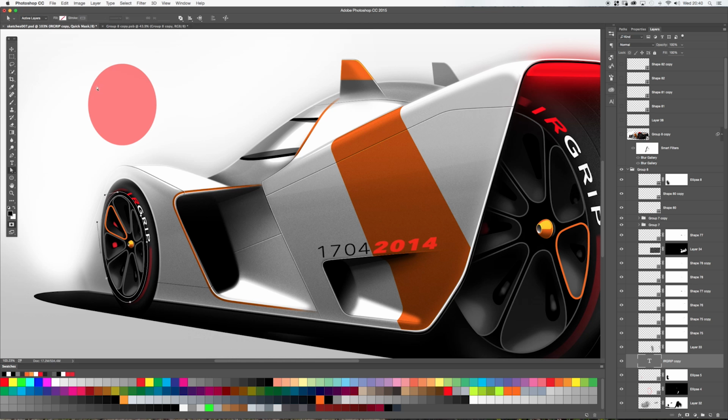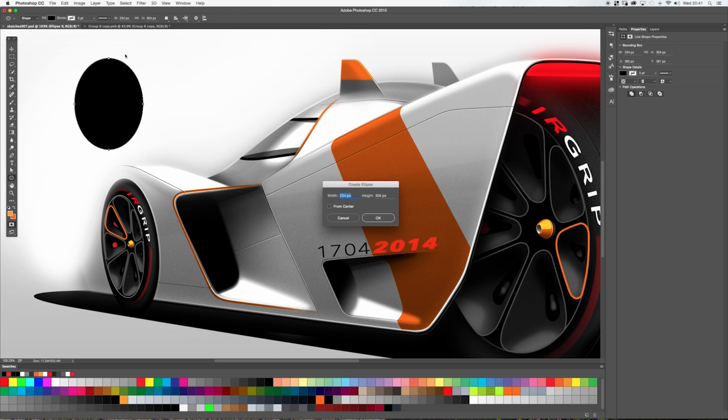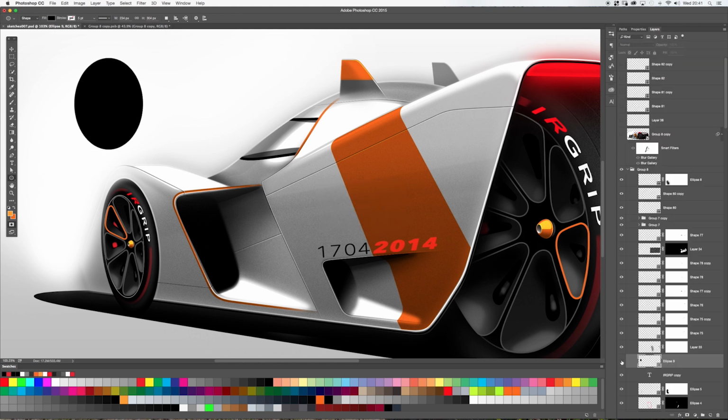Sorry, it's just done pixels for some reason. So if I did a new ellipse, and just for the purpose so you can see this, I'll fill it black. Cancel it. So that's created a new shape layer.